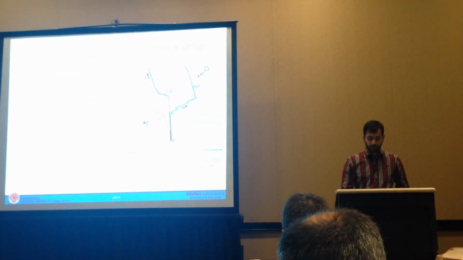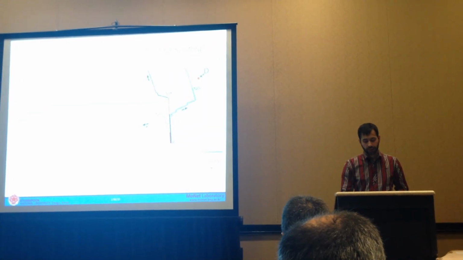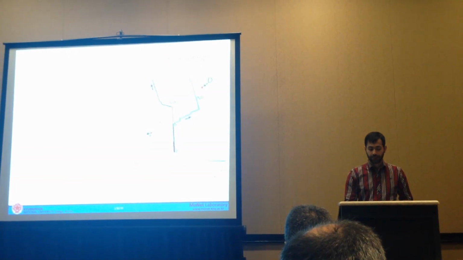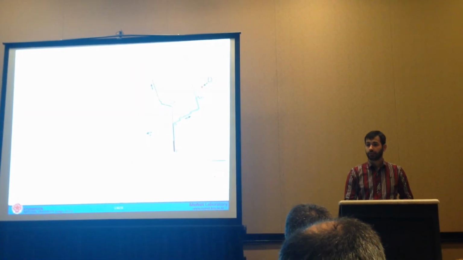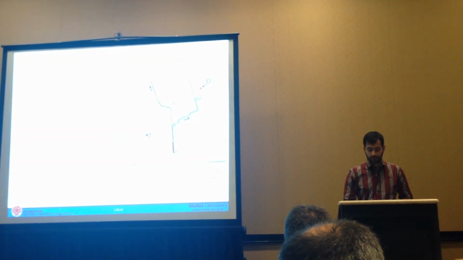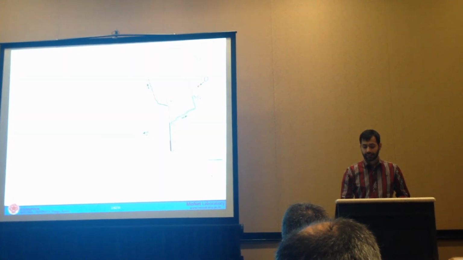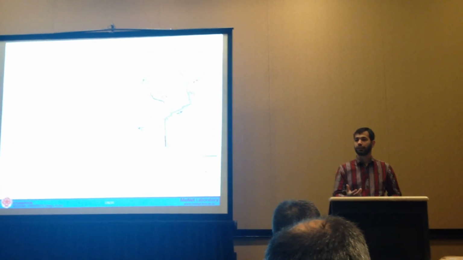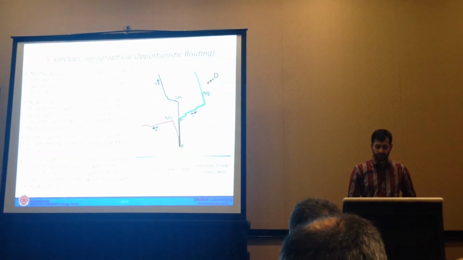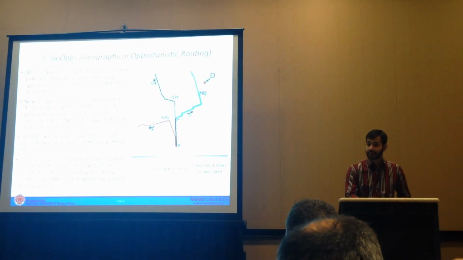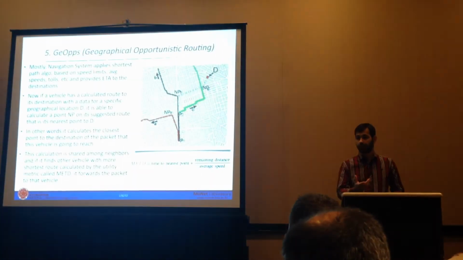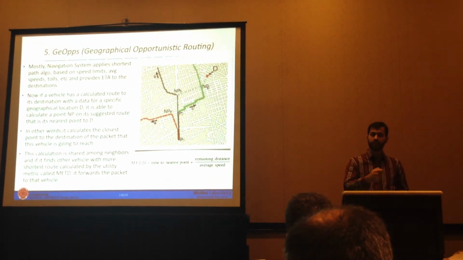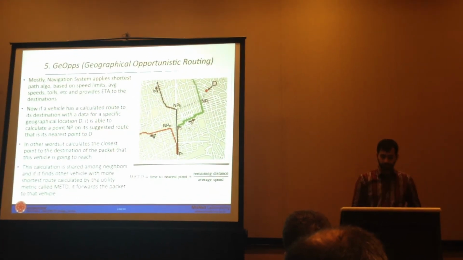Here we can see that this is the nearest point, but A is going elsewhere, so A cannot be an option at all. Then we have only two options left, B and C. By this figure or scenario, we can say that only C is the appropriate carrier for this packet. So C will be selected as the potential forwarder. But remember that this scheme was proposed for a single copy. There are no multiple copies, the message is just forwarded in a single copy manner, that's it.